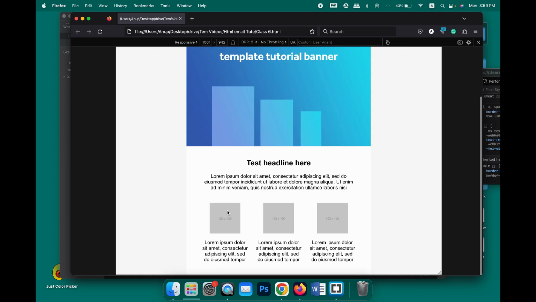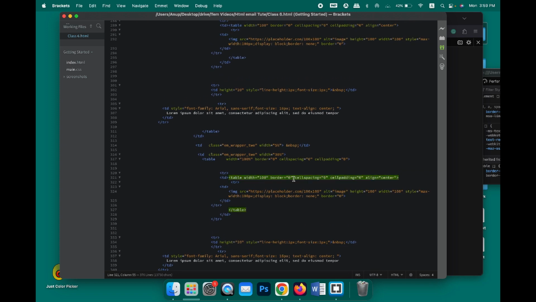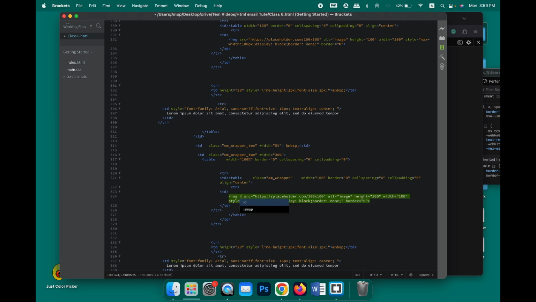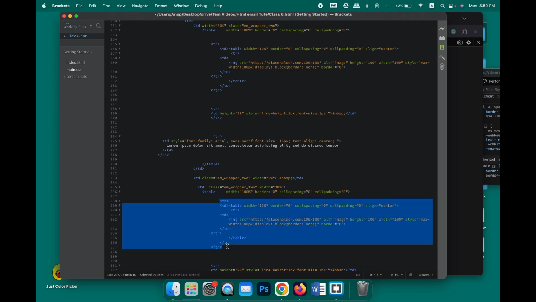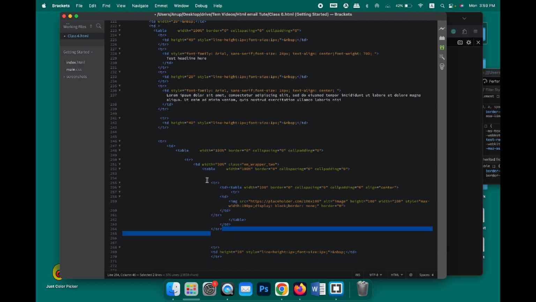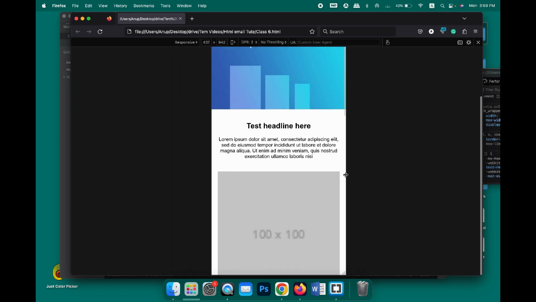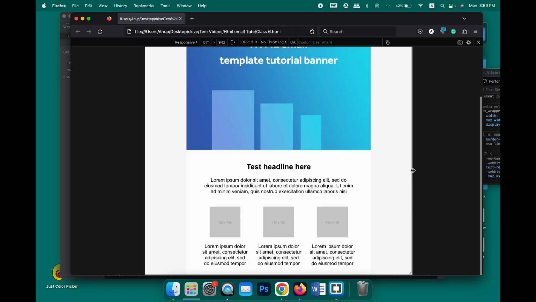If you want these images to go full width in mobile, then you can simply make this table full width. We know we have a class em wrapper that I added here. For the images we have the em full width class, so that's what we can repeat everywhere. Now see it in mobile. In mobile the image is full width and everything is fine like this.